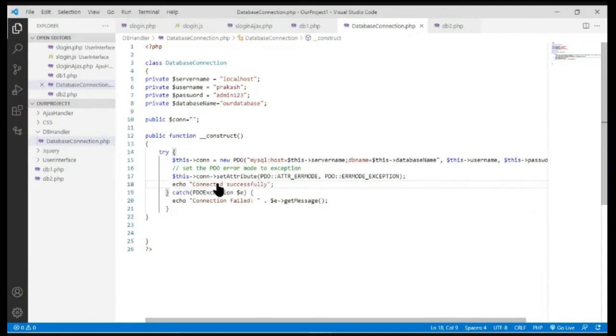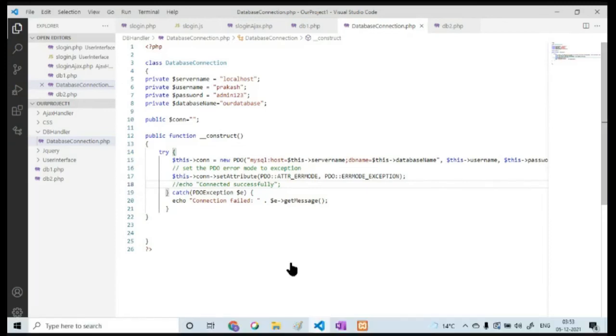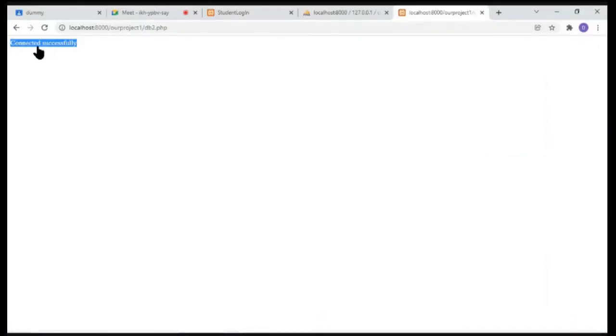And sometimes doing it actually might cause some problems. So for that reason, what we do is we just do not display anything there. We just silently want to create the connection. That's all. Yeah, for testing purpose, that was okay. It means it is working. This connected successfully message is coming on the screen. It means that it is working.